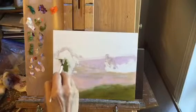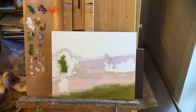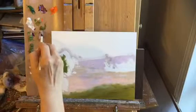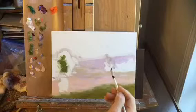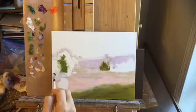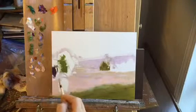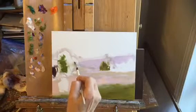The trees are the upright plane, so they'll be the darkest dark. I've mixed these greens with orange and chrome green, and some of the greens I modified with chrome green and purple. But I'm not putting any white in this because I want these to be the darkest ones. That one has a lot of purple in it to give variation.